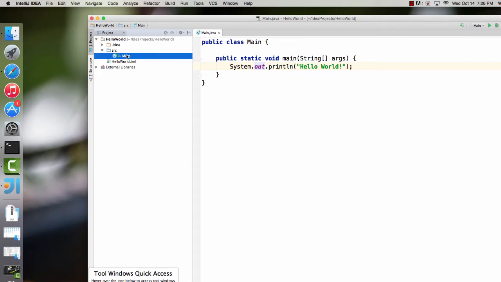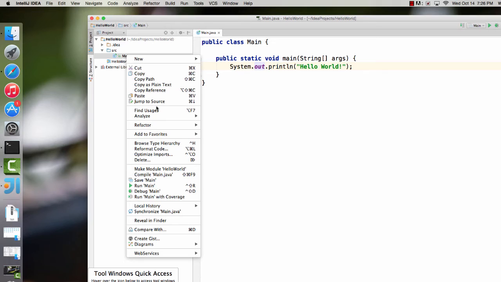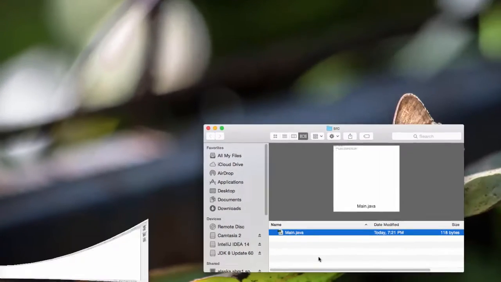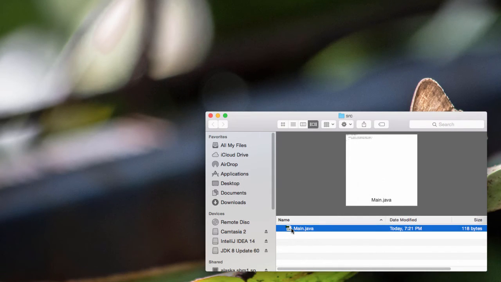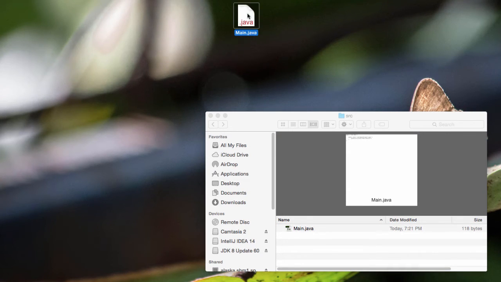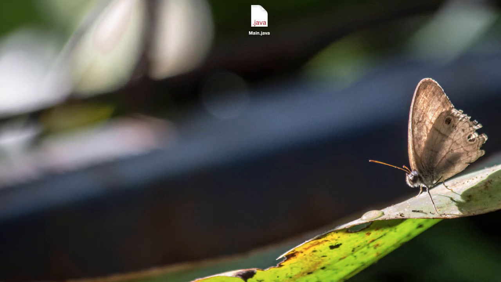So what I'm going to do actually, I'm going to go ahead and right click on this. I'm going to tell it to reveal in Finder. There we go, here it is, Main.java, and I'm just going to duplicate it, drag it here, and let's delete that copy out of there. I prefer to do it this way just because it's easier to find using the terminal, because now we're going to use the terminal to put it on our NXT. So now that we have our Main.java here, we're ready to actually launch the terminal and upload this to the brain.